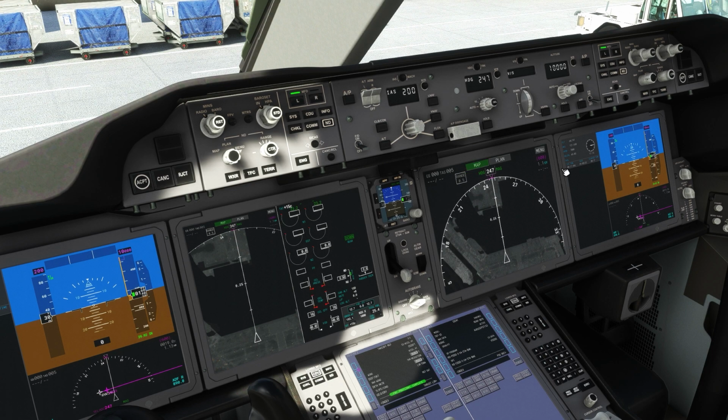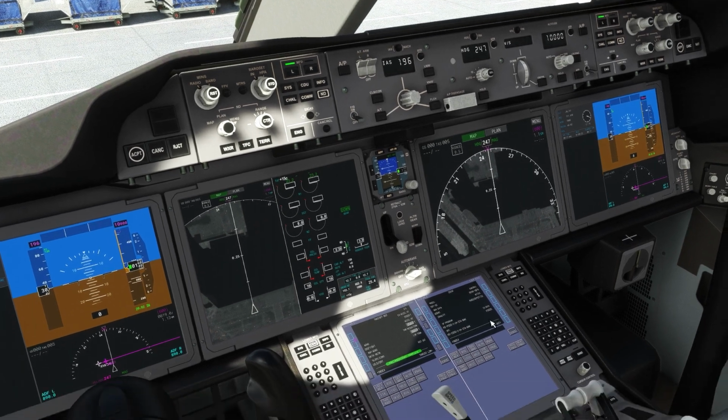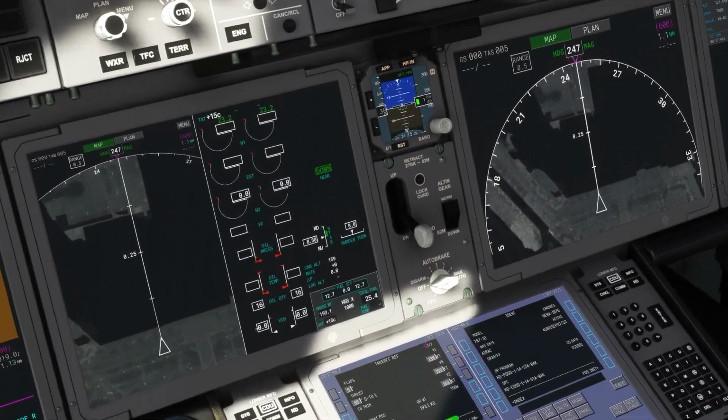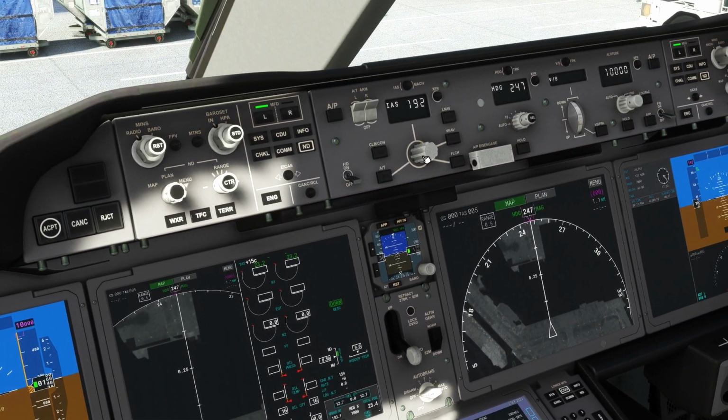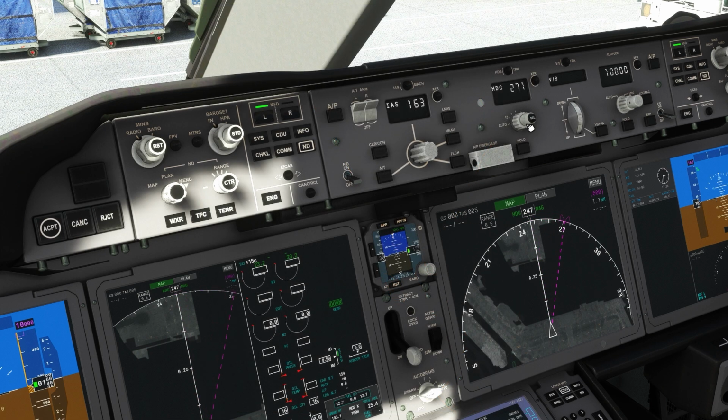All right. So let's enter all the pertinent values on the MCP. So let's go back to the previous page here. The V2 happens to be 163 knots. We're going to go ahead and enter that in here. Here we go. And the runway heading for today is going to be 337 degrees. So let's enter that in here as well. Our transition altitude, I've checked, is 14,000 feet out of Narita.